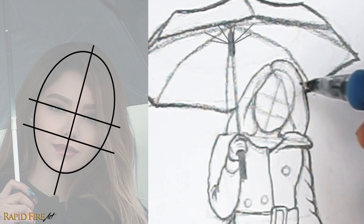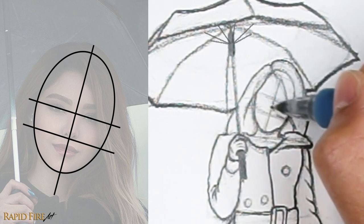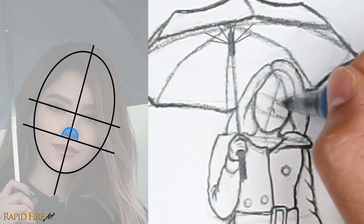On the nose line, balanced along the middle of the face, draw her nose, lightly at first, so we can still play with sizing. I'm using a semicircle.